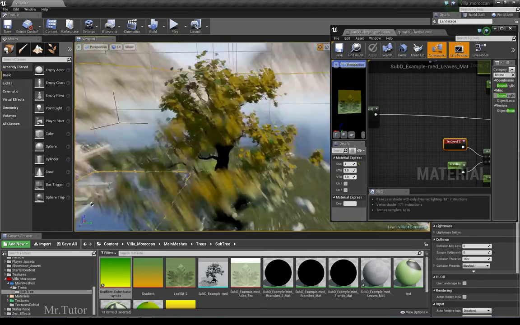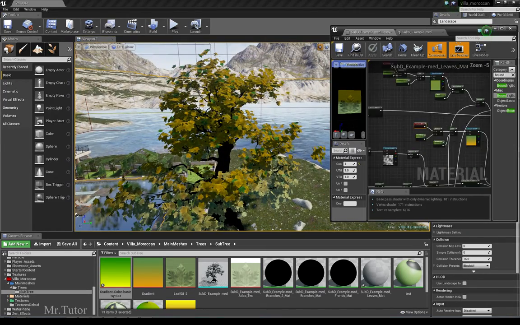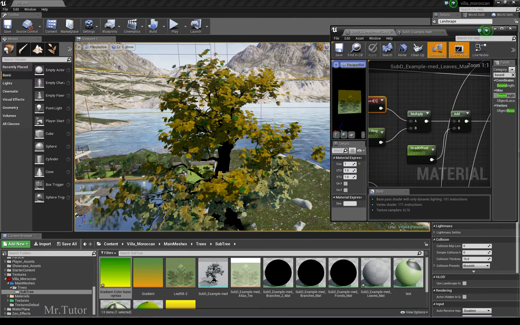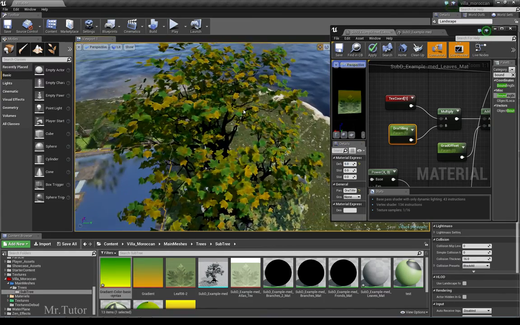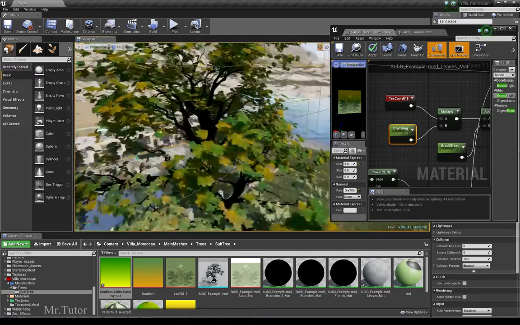As you can see, if I change my gradient tiling to maybe 3 or 5, I'm getting some variation in the color of my leaves.